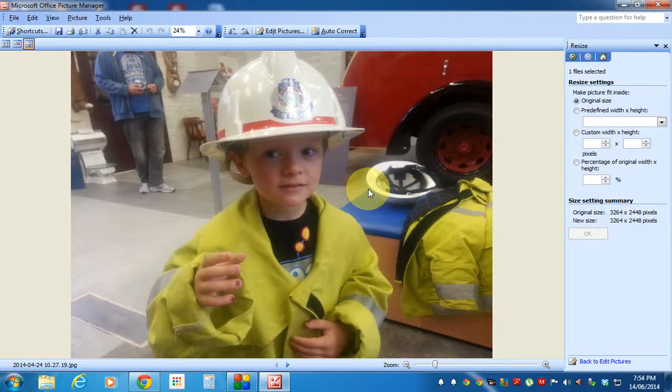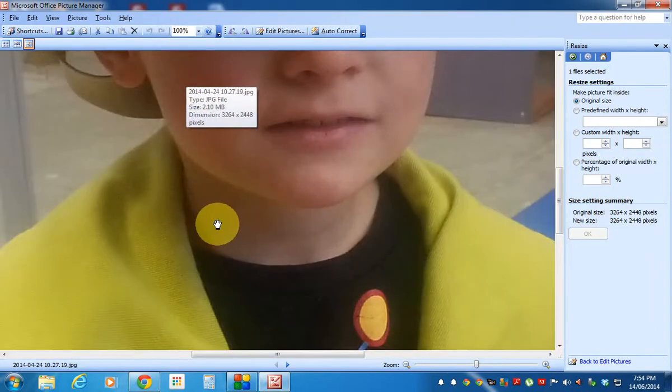You need to make the image smaller, and we've talked about resizing before. If you have a look here, you'll see that this image is actually being shown at 24% of its real size. If I bring it to its real size, you'll see it's enormous. It's a much too big photo to use on your website. So what we want to do is first of all resize it. So let's get it to a usable size.